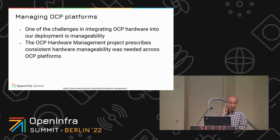The first thing about OCP, for those who weren't at the presentation two days ago, is: what exactly are the Open Compute Project platforms? It was basically founded on envy and jealousy of open source. They were looking at the innovation of the community within open source, of being able to have things out in the open and built and improved. And they said, how do we bring this type of community innovation to hardware? The way you do it is you push hardware designs out into the open, you allow people to take that hardware design, improve it, and then contribute it back to that hardware community. That's what OCP does. And it's out of that type of innovation that you get platforms with reduced power consumption, because that's the way the community wanted to take the platforms.